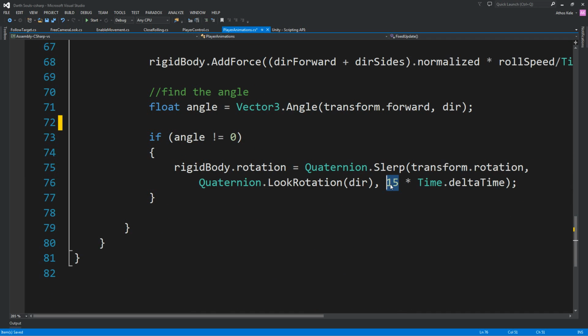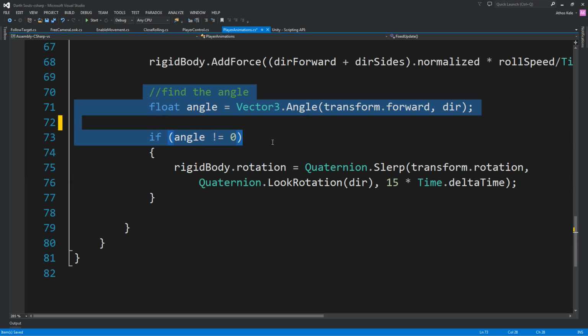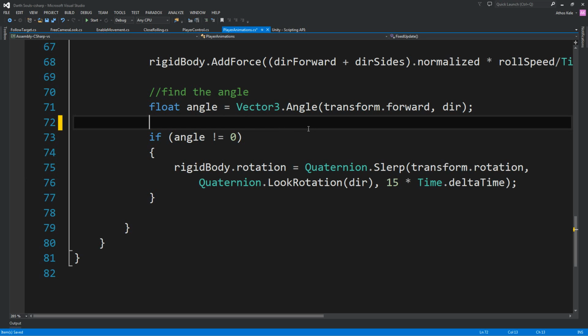Okay, and all that times 15 by time dot delta time. Now of course you can make this public. Now we need to check for the angle, because we're getting a warning, not an error, if we try to look at a rotation that is exactly the same, so you avoid a warning over there or even an error depending on something.